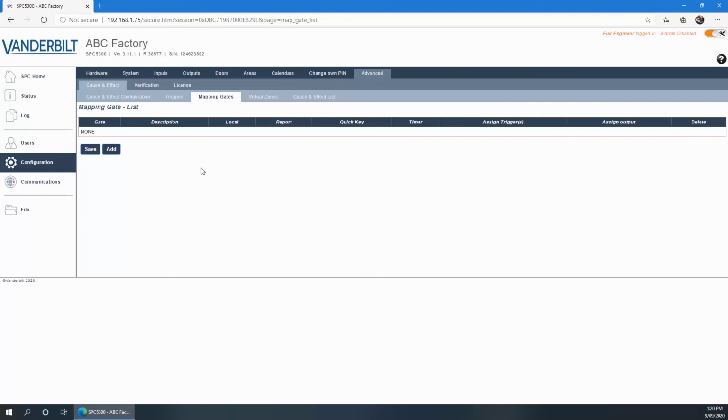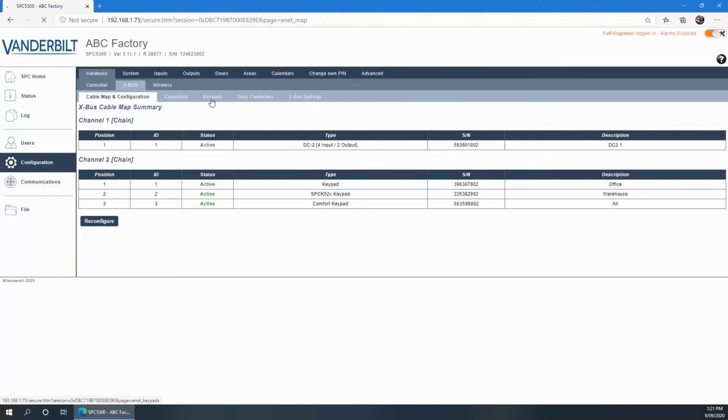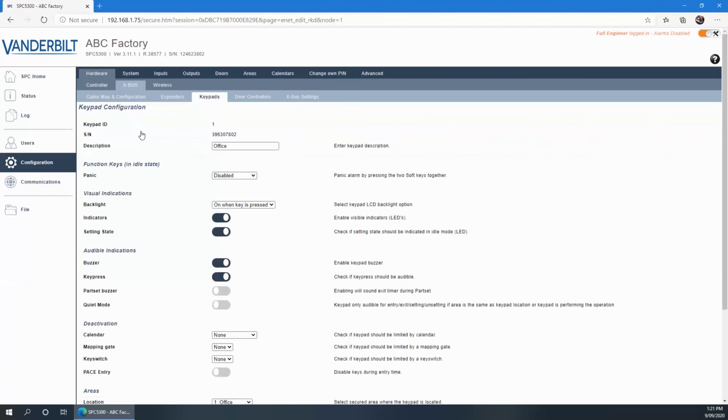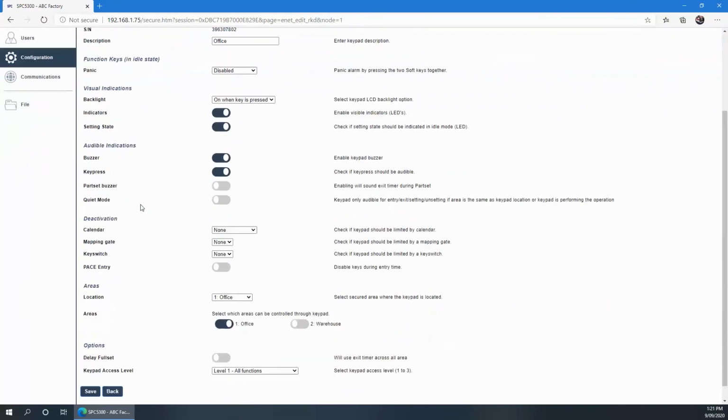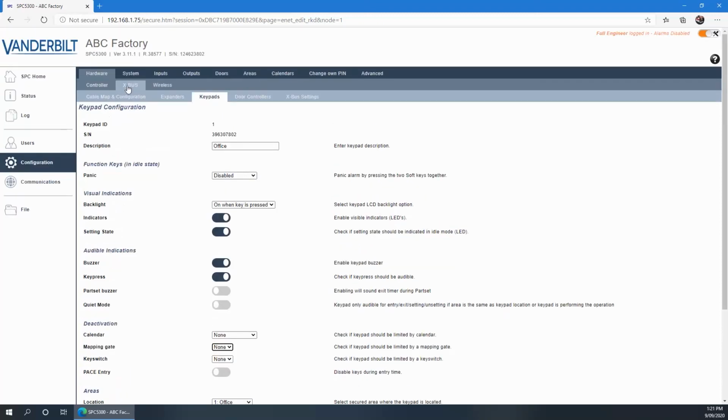In other words, it can operate an output. It can operate the LEDs as we've seen or I've shown you on a card reader. It can do a variety of things, and mapping gates are just about everywhere on the system. If we went back, for example, and just had a look at our keypad as one of a dozen potential examples, everything on the system has pretty much got this option of a mapping gate.